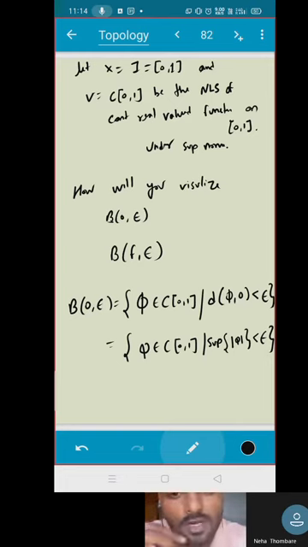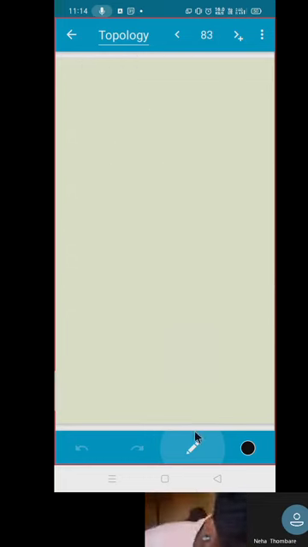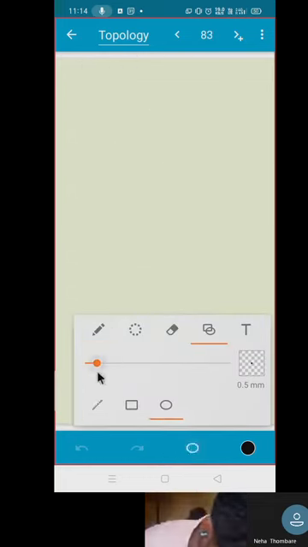So see, mod phi का value क्या हो सकता है? Either it can be positive or it can be negative, you know. So let us forget about this. Let us take this as any number, say y or mod y. So what is it graphically? Let me just draw it graphically.